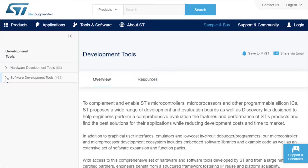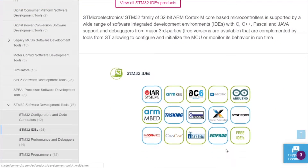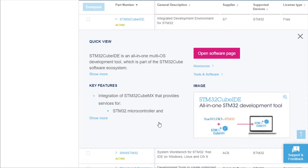For software development we have some options. If you go to the STM32 dev tools site, you'll notice that there are 25 different IDEs listed on their website that you can use to develop software for this platform — and obviously that's probably not all of them. They run the whole gamut: there are really nice, commercially available IDEs like Keil, IAR, and Segger. These are very nice IDEs, but we're not going to use them because they cost an awful lot of money. If you're thinking about using this as a development tool early on, you're probably not going to want to invest thousands of dollars in an IDE. So instead we're going to use ST's home-built tool — they made their own package called STM32CubeIDE.